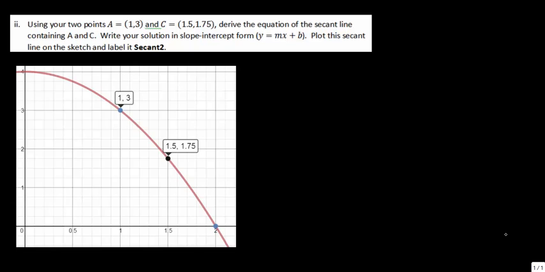Our job now is to repeat the process of finding a secant line by using the point C and the point A versus the point A and the point B down here. So A and C are going to give a better approximation of the actual tangent through a better secant line. So what do we need to do? Well, the first thing we need to do is find the slope between A and C.